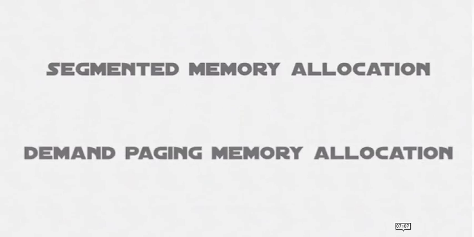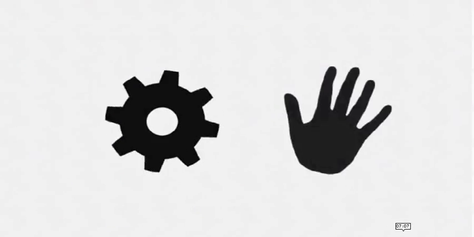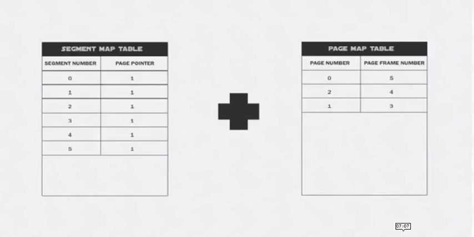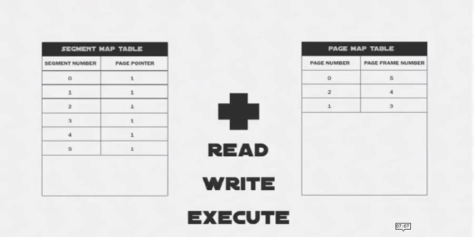Now, we move on to the final scheme. It is a mixture of segmented and demand paging memory allocations. It offers the logical benefits of the segmentation idea, as well as the physical benefits of paging. There is no new logic involved, but there are some minor modifications to consider. It makes use both of the segment map table and the page map table, plus additional information of authority to read, write, and execute a file. A major disadvantage of this is the overheads and the complexity that goes with it, adding more tables to handle the load.